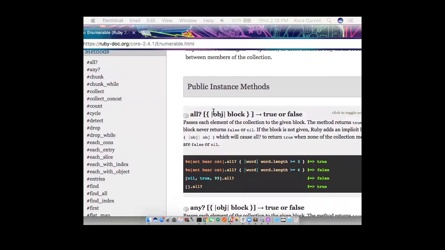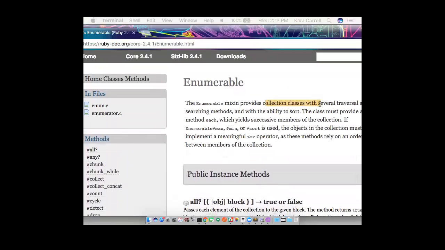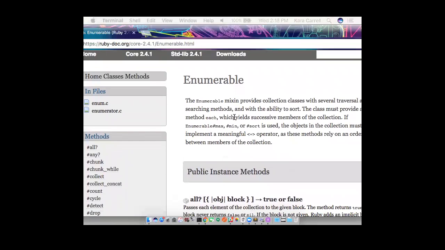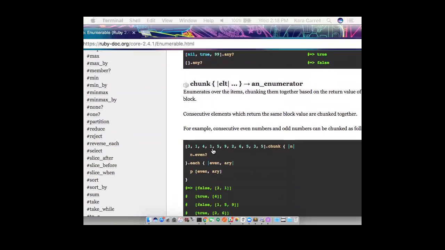And these are a set of methods that you can utilize on any collection class. So that can involve arrays or hashes or sometimes strings that can be broken down into character collections. Okay, cool. All right, that is all for now.